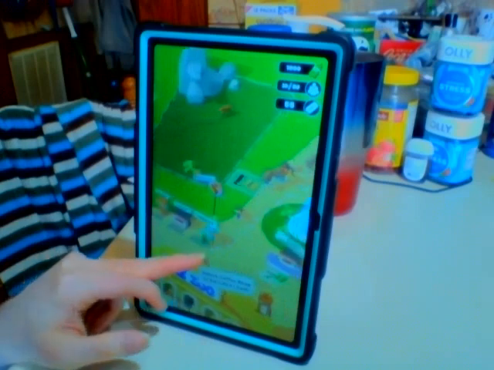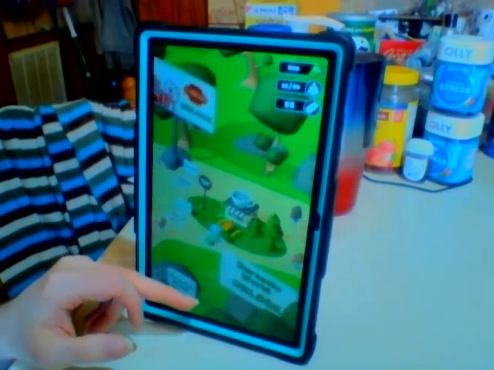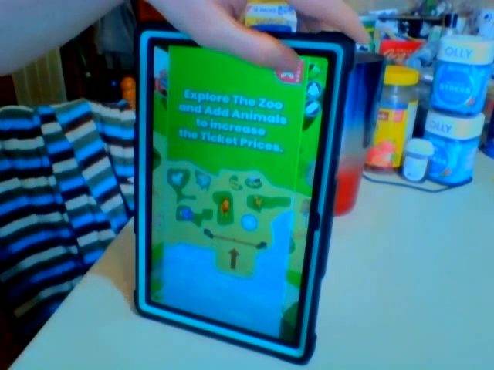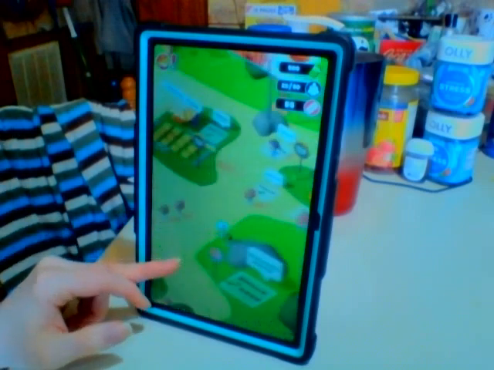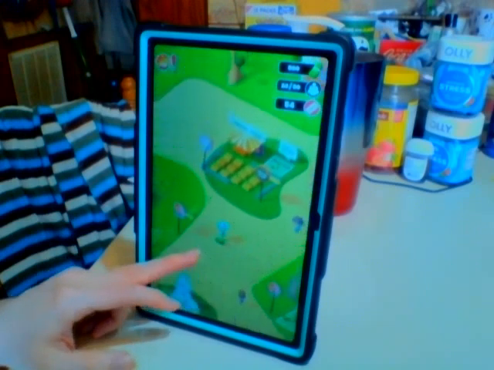I want the coffee shop to earn more cash. Explore the zoo and add animals to increase the ticket price. If I can get 5,000, I can actually get the Jurassic World.